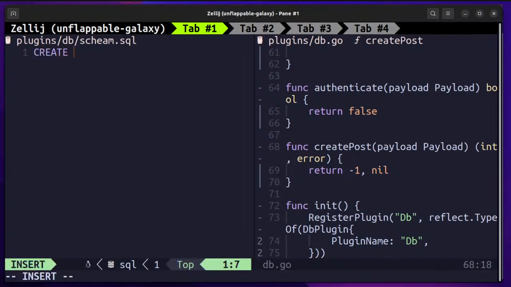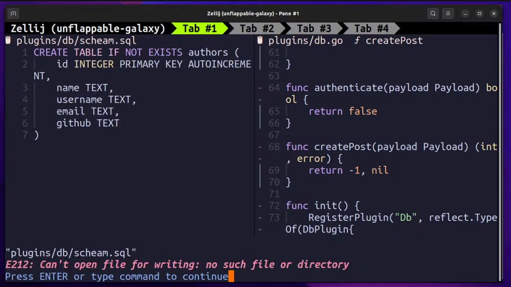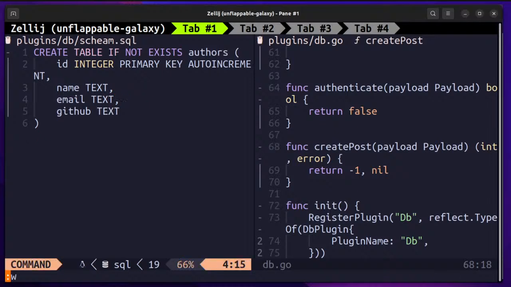Create a table if not exists called authors, and this will have what? ID, primary key, username. We don't need username, we need text. And what else will we need? Here's admin.